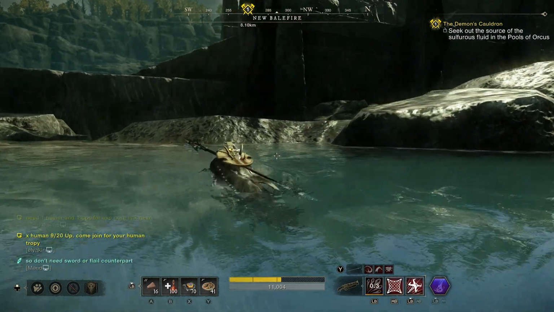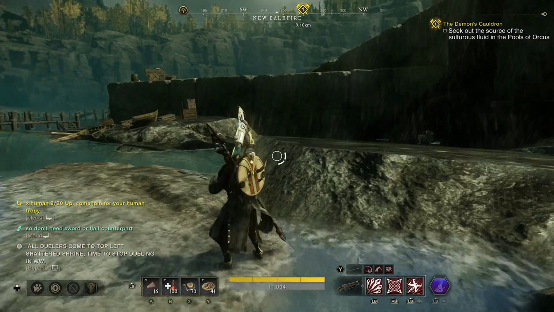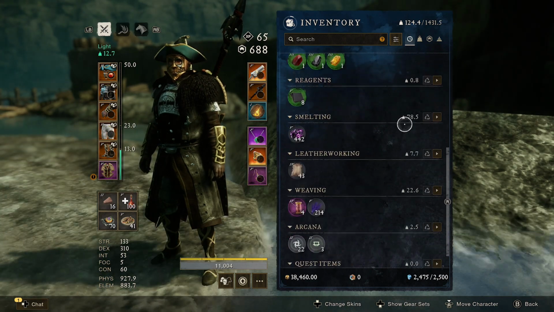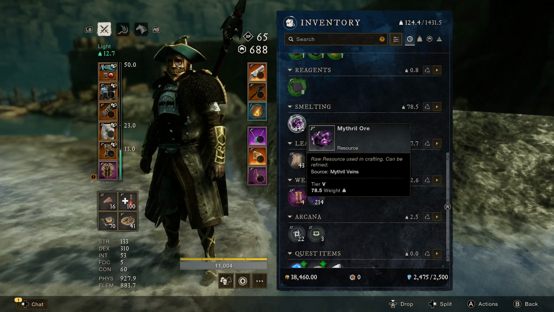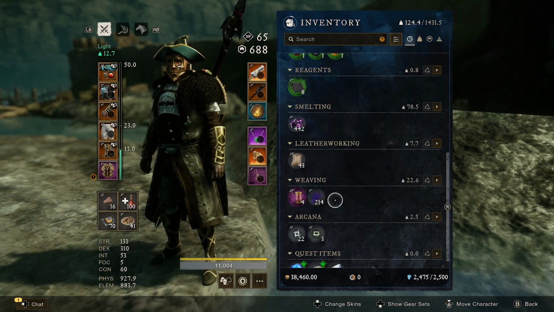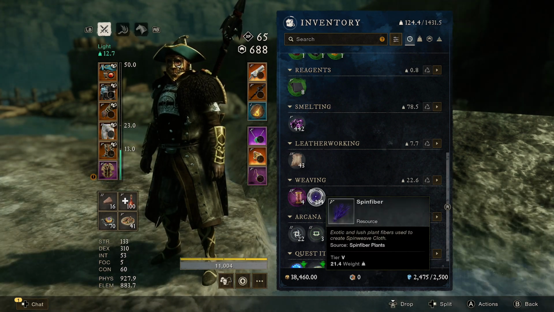Actually, let's go. I'm going to double check and see just how much we actually grabbed here. So scroll down here. Oh yeah, 442. And then we got the Spinfiber as well. There looks like there's 214 of the Spinfiber that we ended up with just from that.